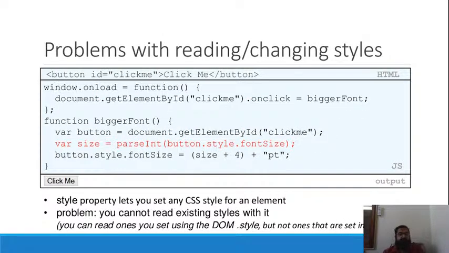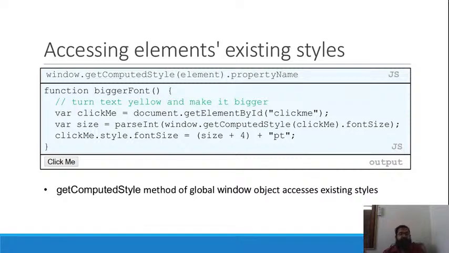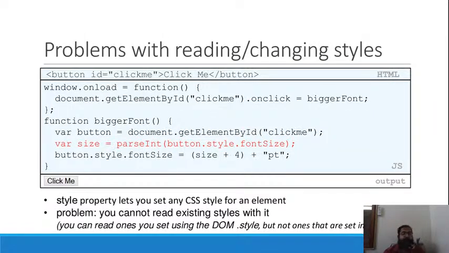So the earlier thing gets slightly changed. You have a variable click me, document dot get element by id click me, so you get the click me by id, and variable size is equal to, so you are now going to get the size. Earlier when you were trying to run it, you were unable to get the size because you cannot do it unless the style is available in the DOM itself. If you had mentioned the style in the HTML itself, you would have been able to get it, but since it is available in the CSS, you would not be able to get it.